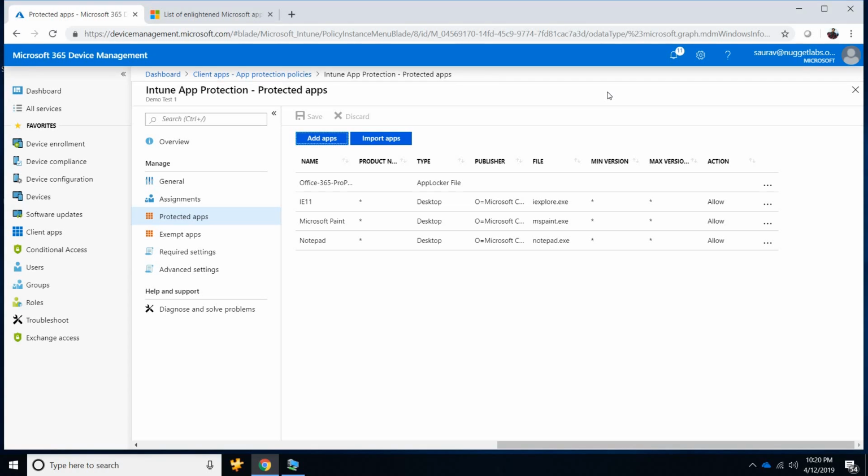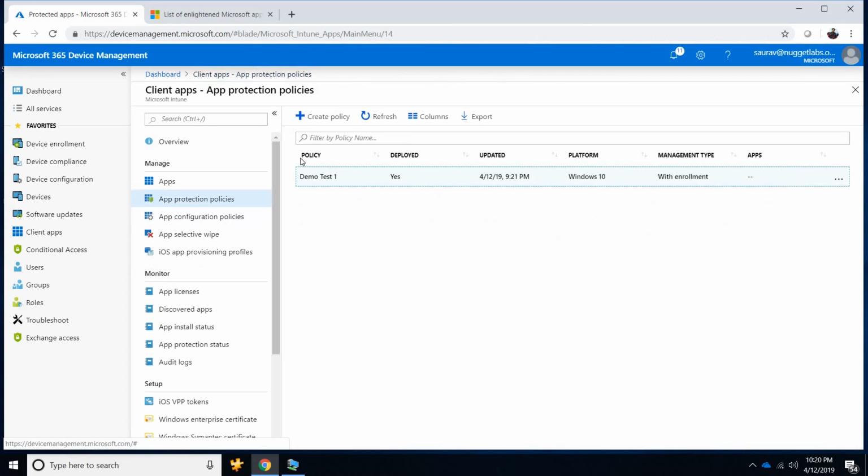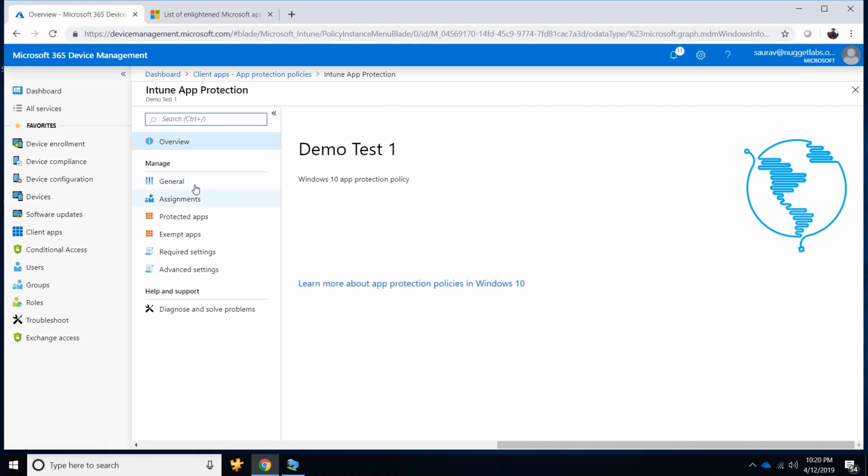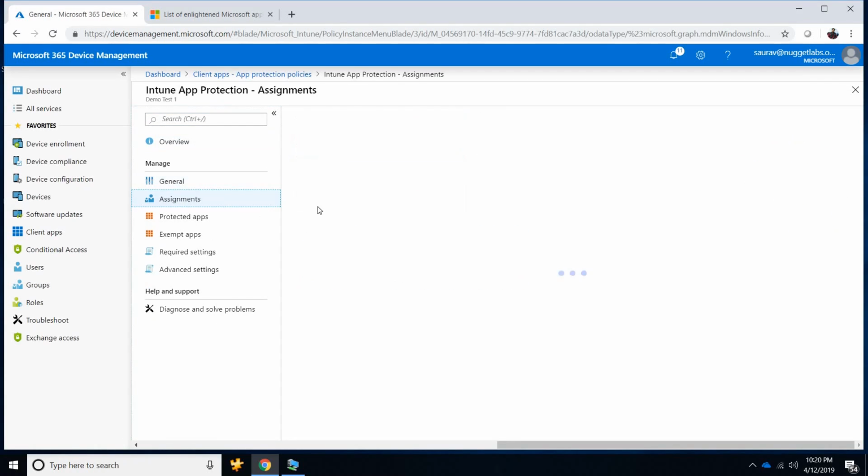So what we are going to do is enroll a machine, and then on that machine we are going to install the Power BI application and see the behavior of Power BI when it is not managed versus its behavior when it is managed by the use of an AppLocker file. So what I did was I created a basic demo WIP policy. Let me walk you guys through the WIP policy that I've created. Nothing fancy here. This is the name assignment.